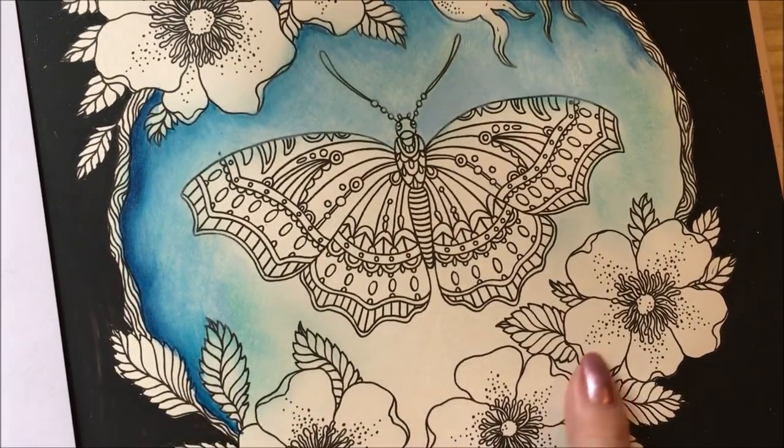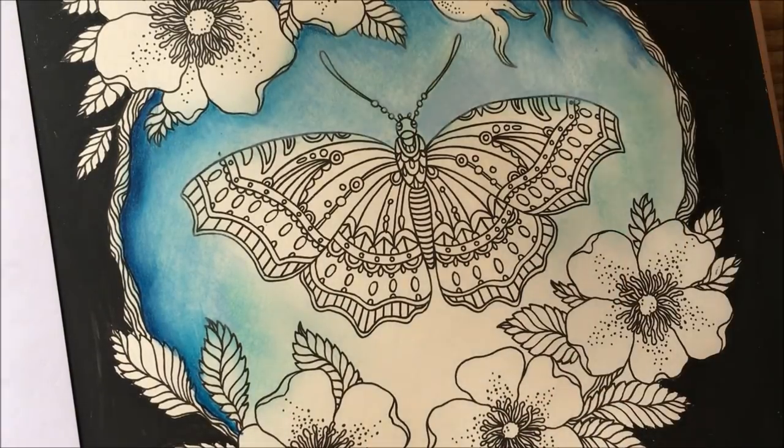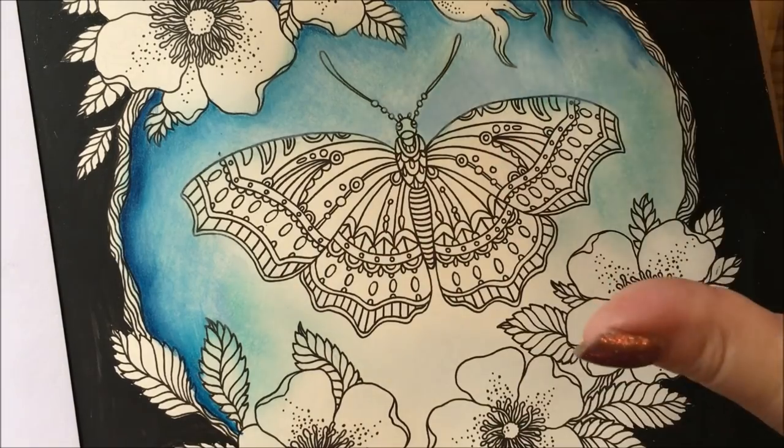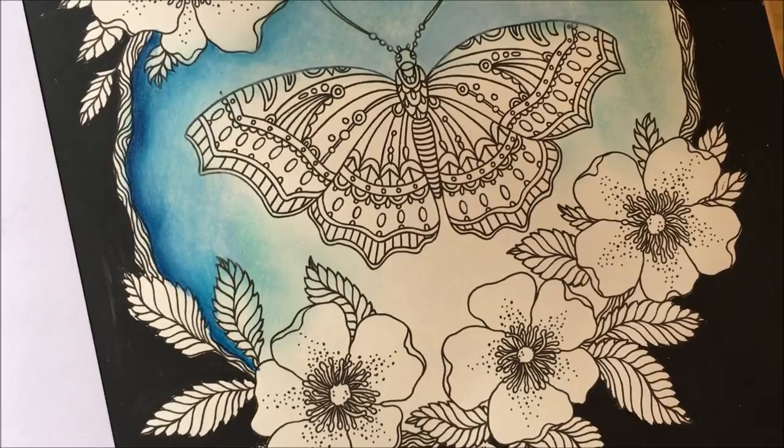So I'm thinking down here, I'm going to bring in a little purple. The flowers I was going to do in pinks and browns. Leaves are going to be green. Butterfly is going to be multicolored. So I think a little purple would be a good idea.